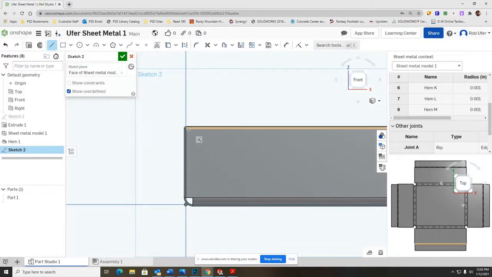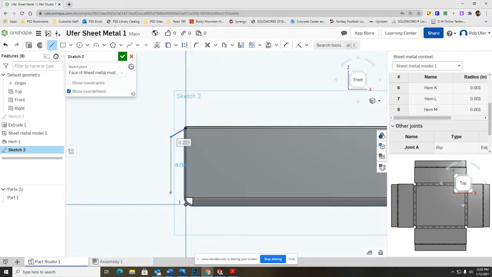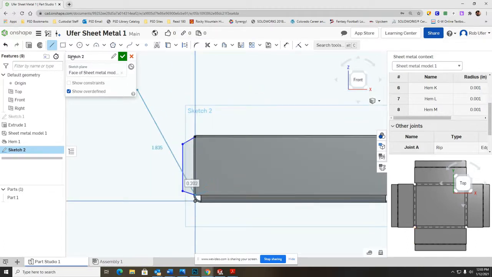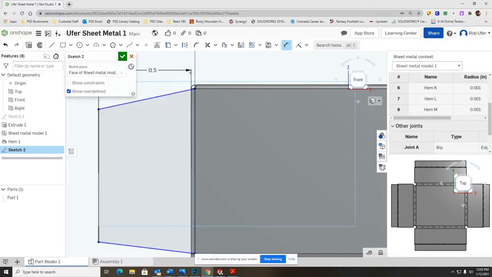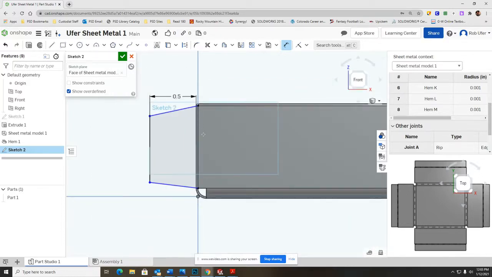I'm going to draw my tabs like that. Okay. We'd like to dimension. In our shop, we like tabs to be about 1/2 of an inch up there. It's a small box, but the reason we do 1/2 of an inch is because they don't bend very well. We don't have them at least that.